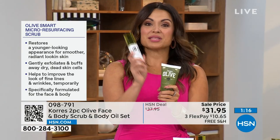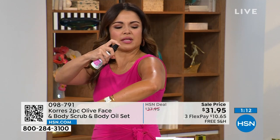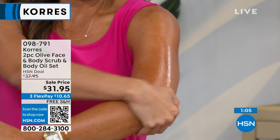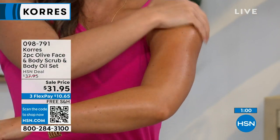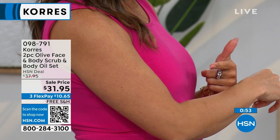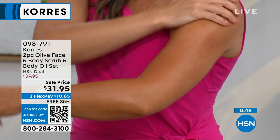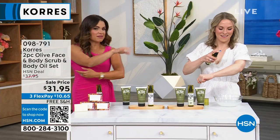You can actually see the water beading up on the skin because those oils have entered in and hydrated, restoring the appearance of smoother, radiant-looking skin. So this is your perfect one-two punch for summertime skin — use this in the shower, put the body oil on immediately after. Look at the way this sprays — it's a very fine mist. Put it on your arms, your legs, anywhere, your whole body. It smells incredible and it disappears. But what you're left with is this incredibly dewy, glowy, gorgeous skin. Look at this arm compared to this one — with nothing, and with the oil. It looks younger. It's like you just went to the gym. We have the classic Olive Blossom and the Orchid.